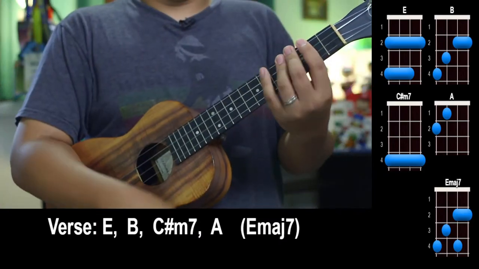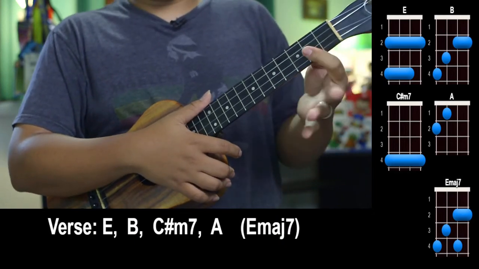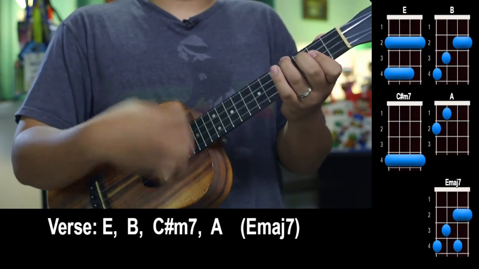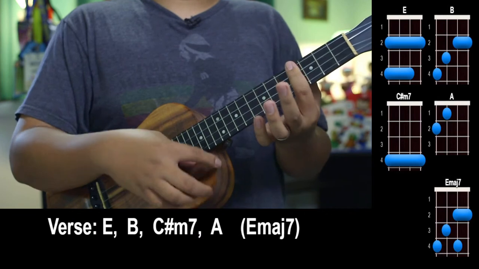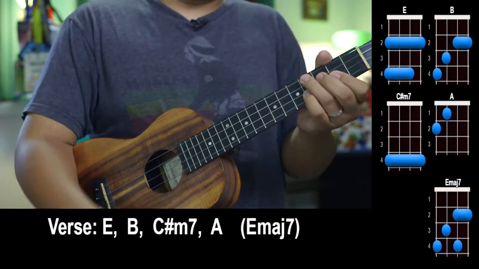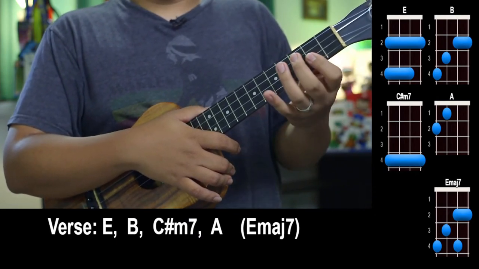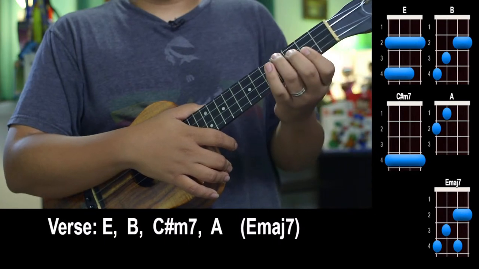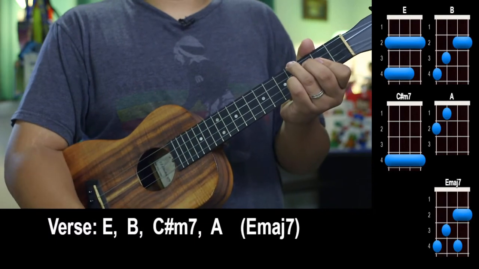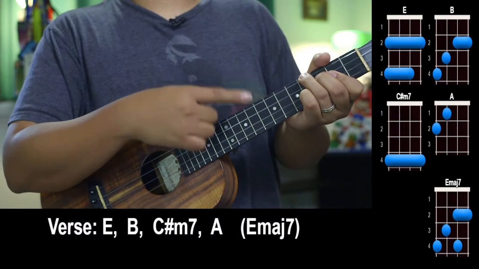So we got E. You can use this or you can use this if you want to. B: pointer finger E and A strings on the second fret, middle finger C string third, ring finger G string fourth. C sharp minor seven we learned from Drop Baby Drop. A we learned from Drop Baby Drop. E major seven, another cool one right here. Pointer finger E and A strings on the second fret, middle finger C string third fret, ring finger G string fourth fret, just like your B chord. You're just going to add your pinky finger to the E string fourth fret. If you're confused, it's right over there. Okay, all the chords that I just showed you.